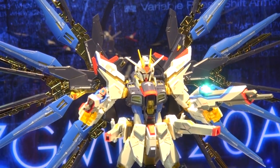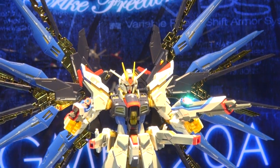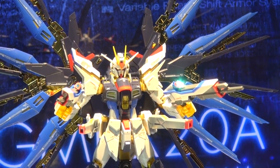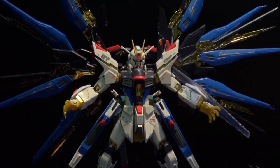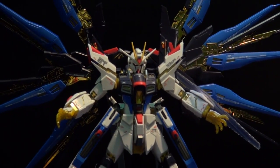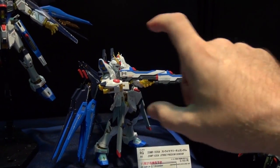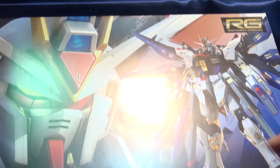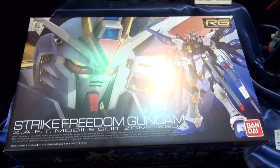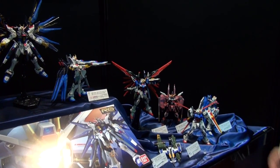As we showed with the Astray, it's easy enough to paint an HD frame. This will be an RG frame so you've got to be a little more careful, but it still looks like it's going to be a solid kit. With all the markings on it, it looks beautiful — in some ways it looks better than the Perfect Grade. You can put the guns together just like the Perfect Grade to make this long monster gun, and the dragoons fold down. The box art for the RG Strike Freedom is just as great as the other RGs — best box art in the group.